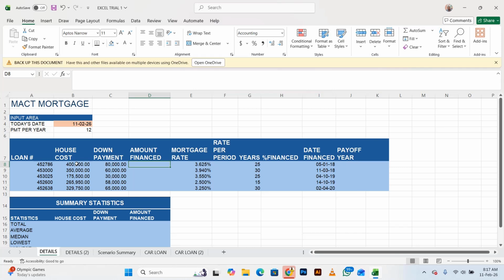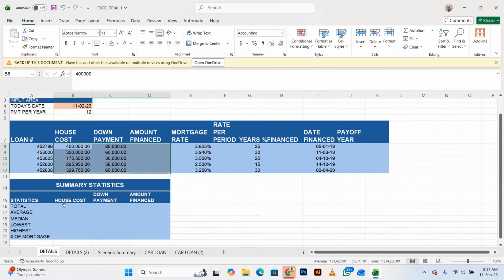But before we go to that portion, since this part, I changed all of them to accounting. We are in Ghana, so we'll be using our Ghana cedis. I want you to highlight it like this. Don't do it one by one. If you do it one by one, I've told you, for examination purposes, time will beat you. So you highlight all the portions that you want to change into amount. You can even press Control and then highlight this part too, because this part too will be amount.